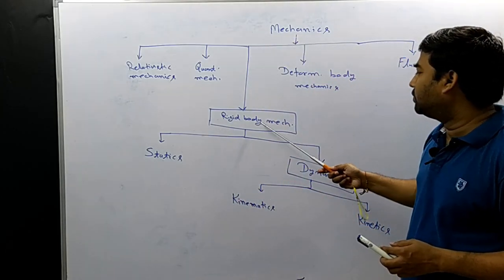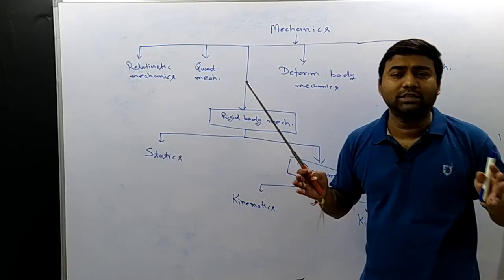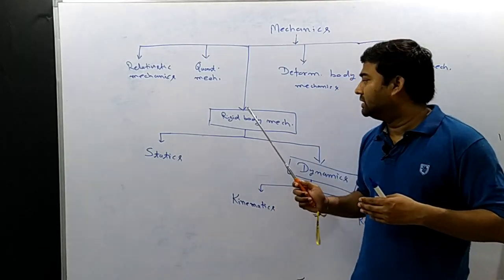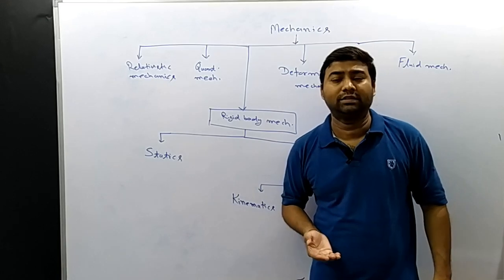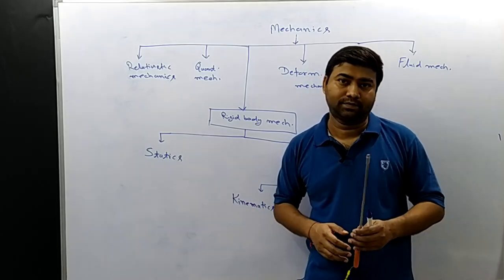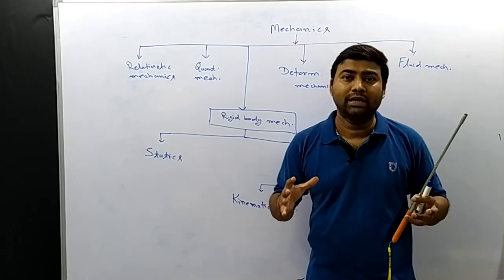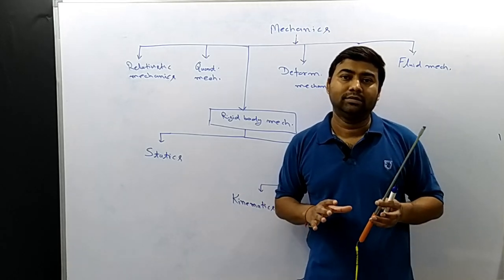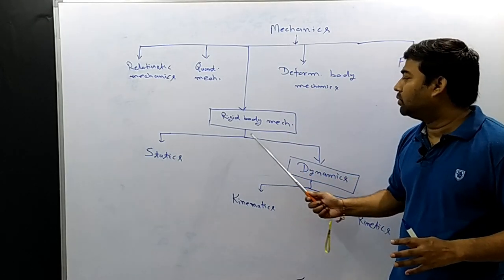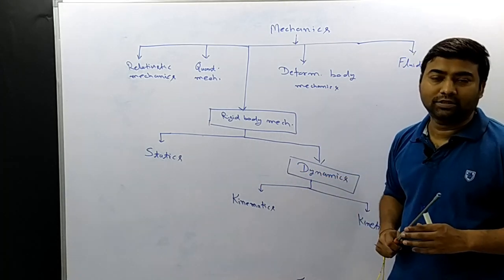Next is rigid body mechanics. After some time we will discuss what a rigid body is and what the theory of continuum physics is. Rigid body mechanics is a separate branch of mechanics which is studied under continuum physics. Continuum physics means the physics of materials, the physics of bodies having continuous mass, that is real bodies. So the study of real bodies is discussed and studied under rigid body mechanics.